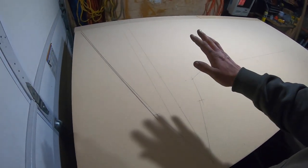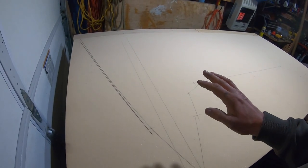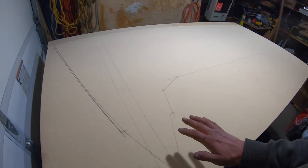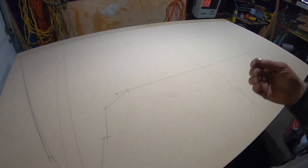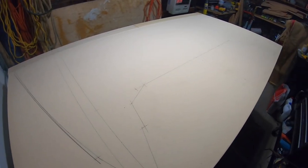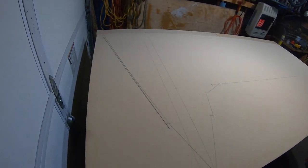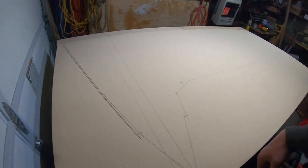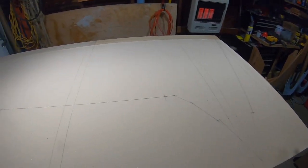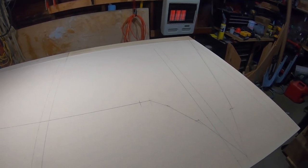We do have to pay attention to the different bulkheads. Different pieces have different thicknesses of fiberglass on them. So we'll definitely have to pay attention to that as we're doing this. Some stuff gets 1,000 grams, some stuff gets 800, and some stuff gets 600. So just another thing to take into account while we're doing all this. But that'll be a wrap for tonight. Like I said, tomorrow I'll just give it a quick trim, prep all the fiberglass, and hopefully this weekend we will get this whole bulkhead fiberglassed and up in storage, and we'll start on the next.